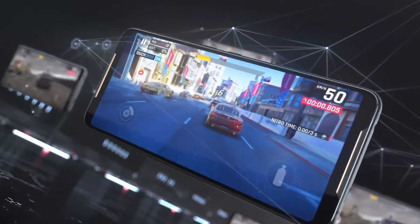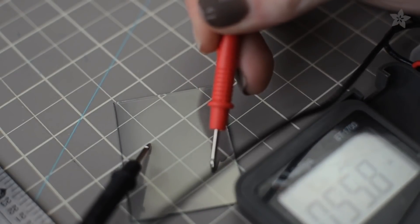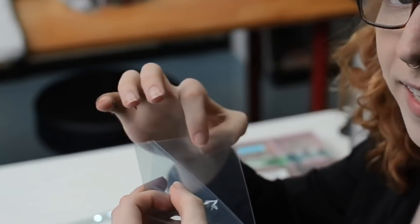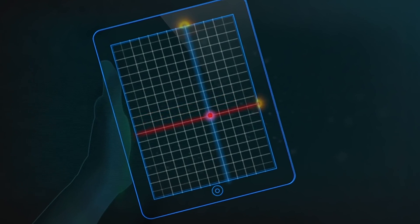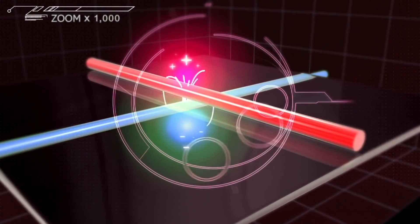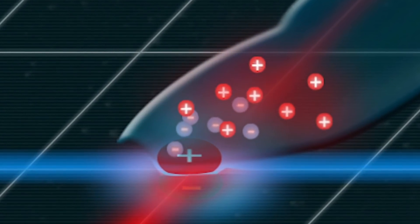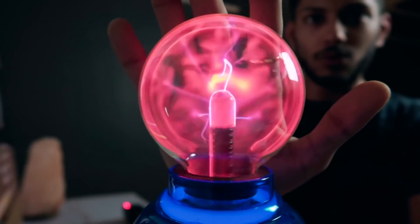Underneath the toughened glass of your phone screen is a tight grid of essentially tiny wires, each thinner than a human hair. These wires are made from conductive metal, usually indium tin oxide, which, usefully, is also transparent. Some of these tiny wires go horizontally from side to side, while others run vertically from top to bottom. Each wire is shot through with electrical charge, and when your finger touches, or in fact goes anywhere near, this grid, its charge is disturbed — just like on the plasma ball.